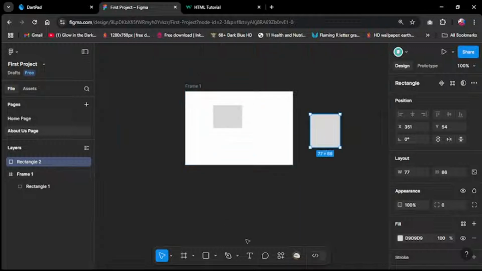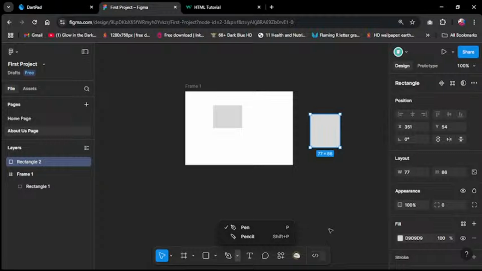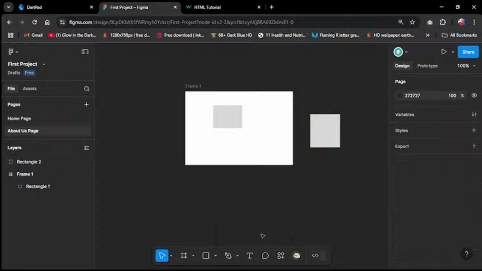I think there is a zoom tool here. Let me quickly check the properties. What? There should be a zoom tool here. Well, maybe they removed it because they already gave us a lot of options to zoom.